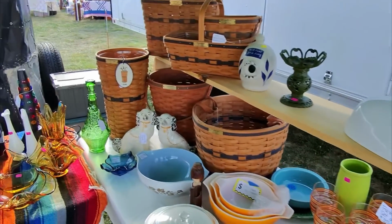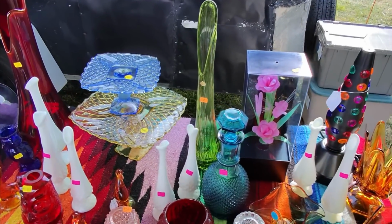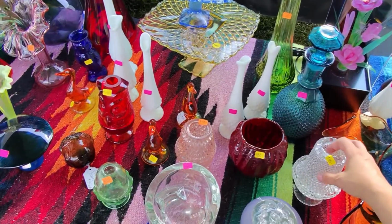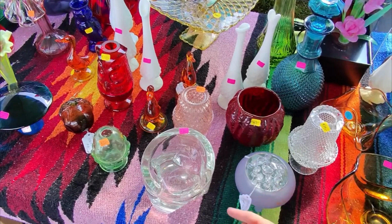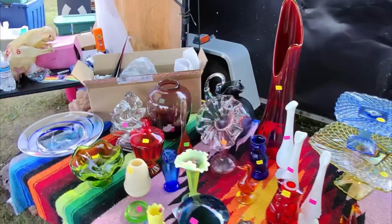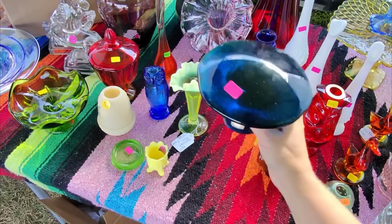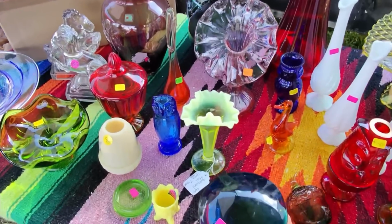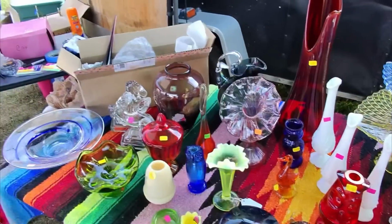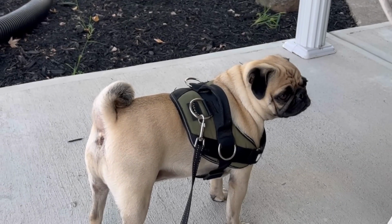And then down here there was some baskets, some ceramics, and fairy lamps. So I had to check those out. I think that's a Duncan Miller 1000 Eye right there. Though I think there's another glass maker that made one very similar to that. There's a Viking tea light there. And then this amazing Viking Jumbo Blue Neck mushroom with its original sticker. Of course that caught my eye. It was $300, so I could not take it with me even though I wish I could. It was amazing. I don't find the jumbos very often.